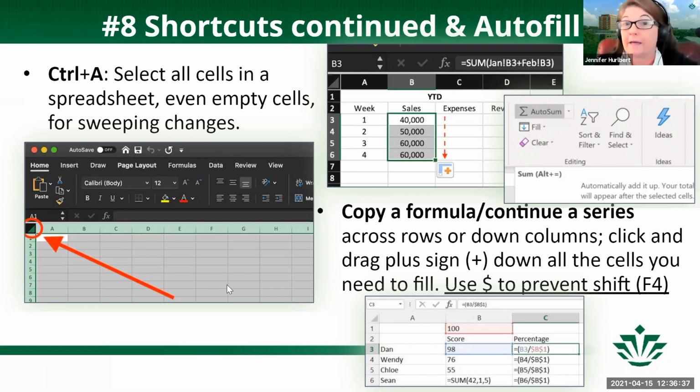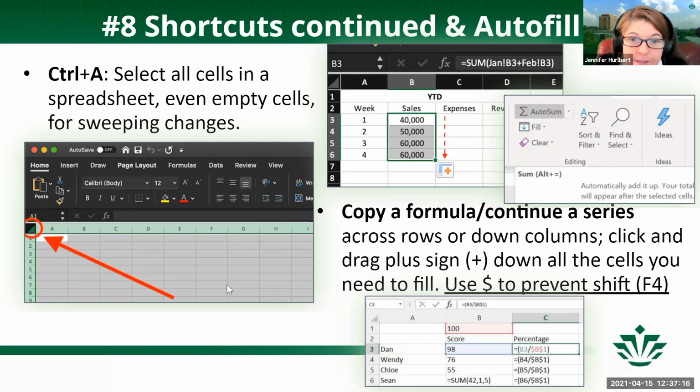Up here, we're looking at auto sum. So let's say I wanted to sum all of these sales very quickly. I could highlight everything in this column, click auto sum, and it would add them up and I would get a sum right here at the bottom. You'll notice there's a little tiny arrow next to auto sum. You could also average it or get the minimum. There are other formulas within there besides sum. So sum is the most commonly used, but if you want average or something else, use that little tiny arrow and that will let you do it.